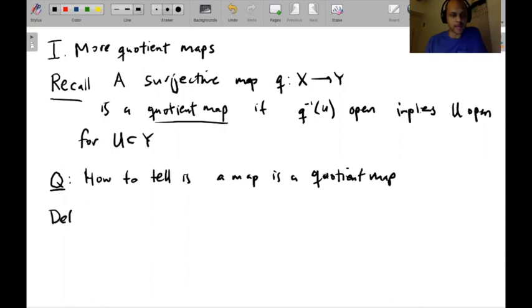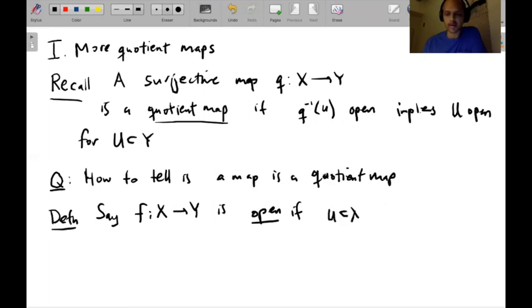So we say a map f from X to Y is open if U in X open implies the image of U is also open in Y. Okay, so f sends open sets to open sets.